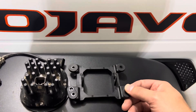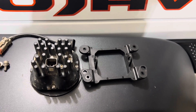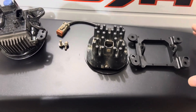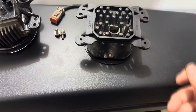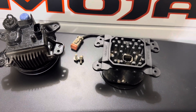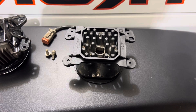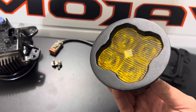$100 for a bracket. Yes, I have a harness, but what am I supposed to do with the harness? I don't need the harness — it's completely useless. I am now going to put this on the new Gladiator, and we should have some nice amber fog lights once again. But it did cost me $100, which is one-third of the price of these lamps to begin with.